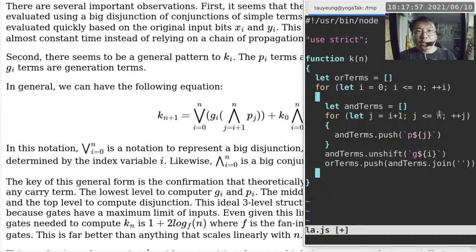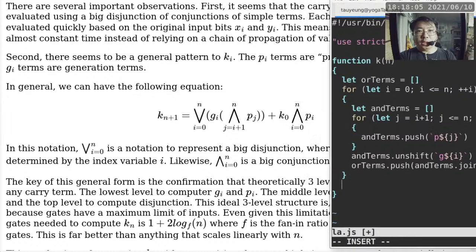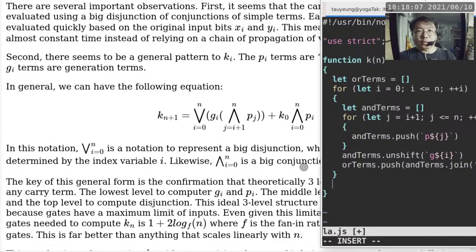All right, so when this loop is done, we would have done this side already, so we just have to deal with the other side, which is k0 and this term here. So we'll go ahead and do that part. We're going to say let... I'm just thinking, do we need to use another one? Probably yes. So we need another AND term here.